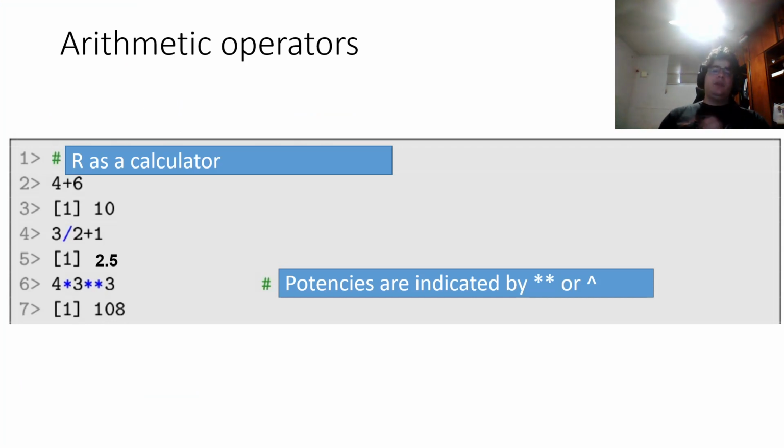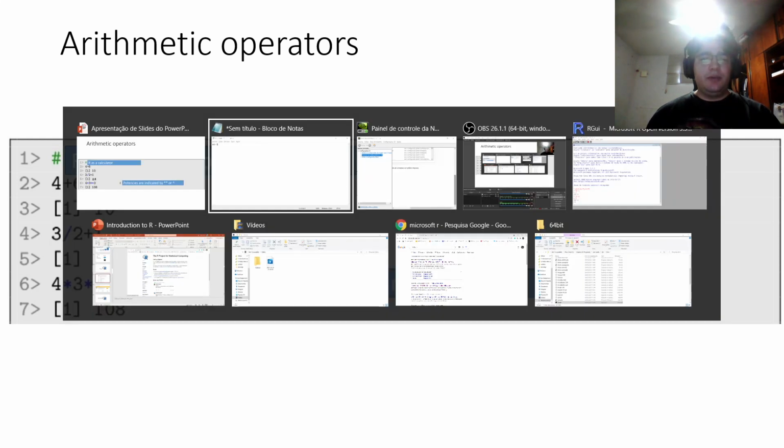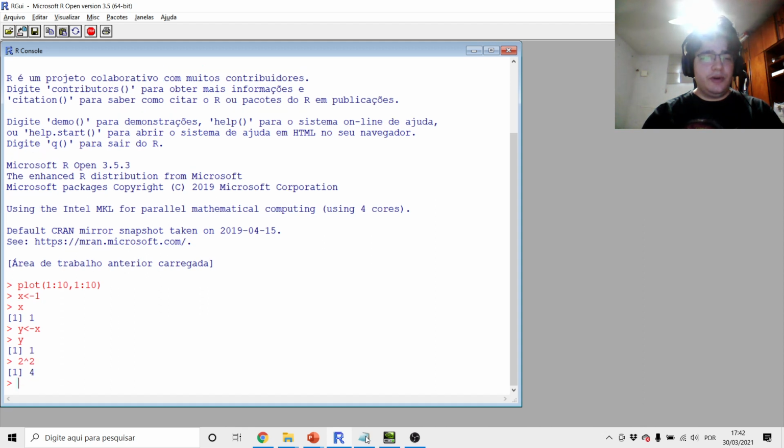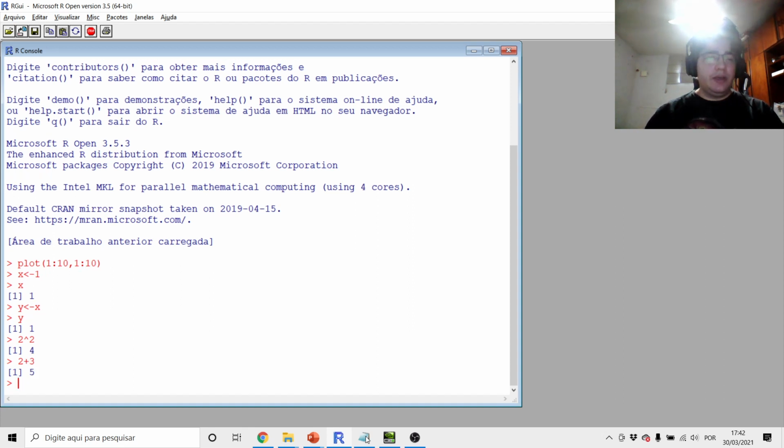Okay, then we can use arithmetic operators in R. We can use R as a calculator. We can sum values, divide values, multiply values, and use potencies. For example, 2 to the power of 2 is 4. If we add 3 to 2, we get 5, and so on.